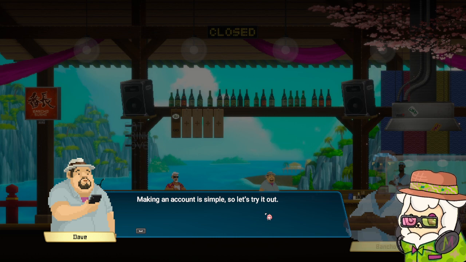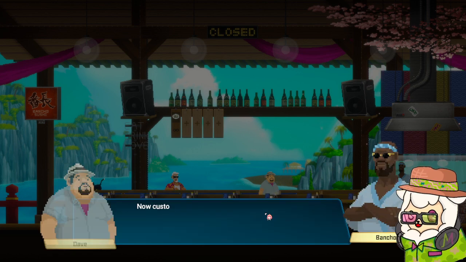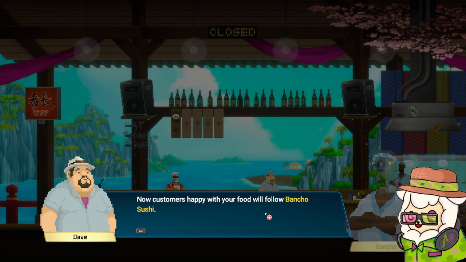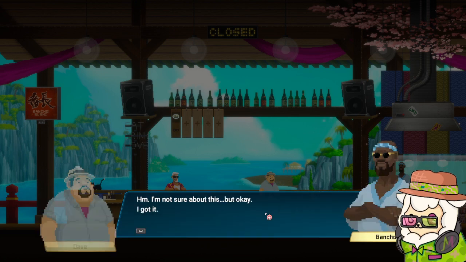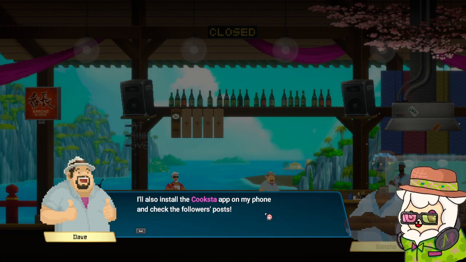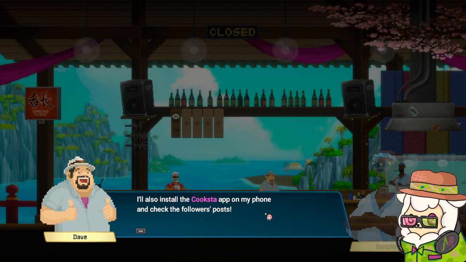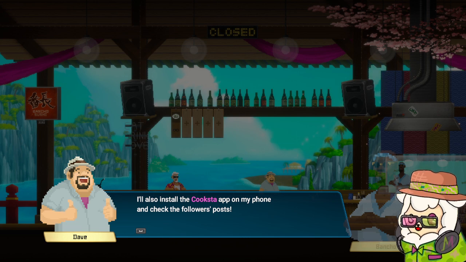Making an account is simple, so let's try it out. You're the first person to make the hashtag, BenchoSushi, then done. Well, it's not as complicated as expected. Now customers happy with your food will follow BenchoSushi. I'm not sure about this, but okay, I got it. I'll also install the Cookstar app on my phone and check the followers' posts. Okay. Be right back, guys.